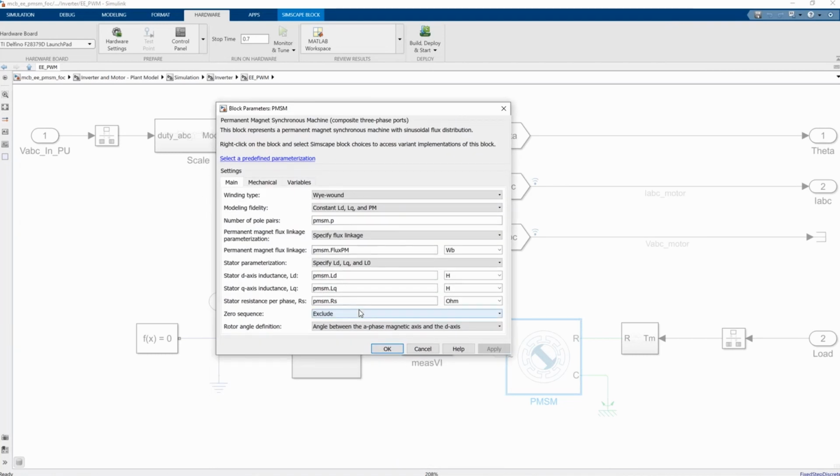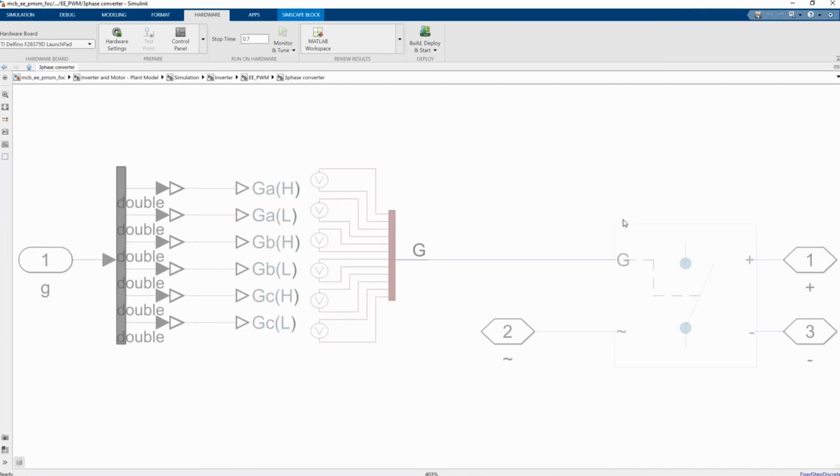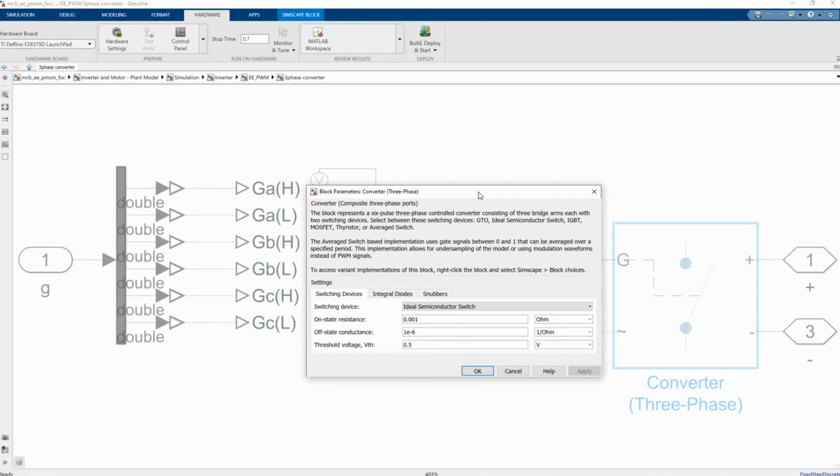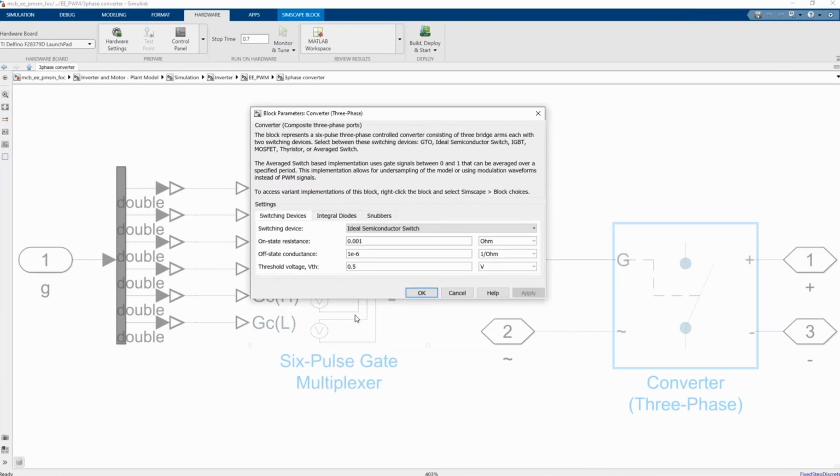We can also use the previously estimated parameters, but we can also add several more parameters to our models, and several physical phenomena can be shown during the simulation. So for our inverter, we can also use a block from Simscape Electrical.